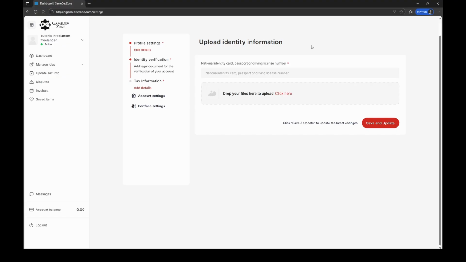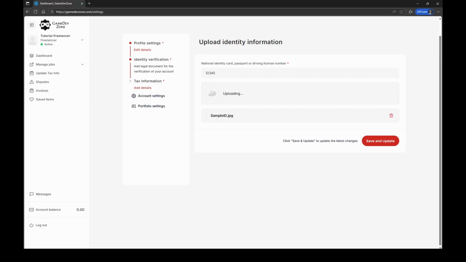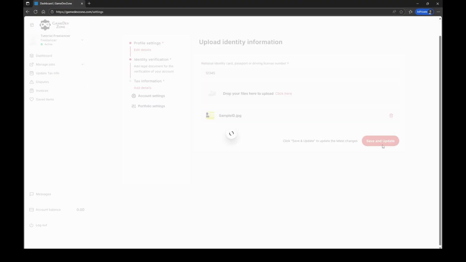And the next screen it takes you to is this screen, which is the identification information that we need to collect. So we need an identification card from like a government ID that has your picture and your name on it to verify your ID. And so put the number for your ID at the top and then drop in an image of your ID. The ID has to be in English. The image should be clear and should have your face and your name on the ID. I'm going to drop in this sample ID that I found online, save and update.